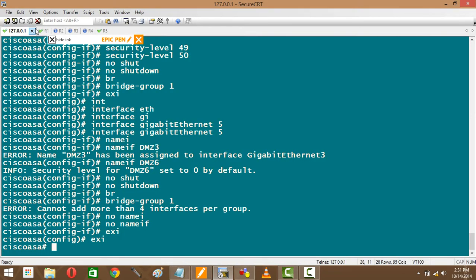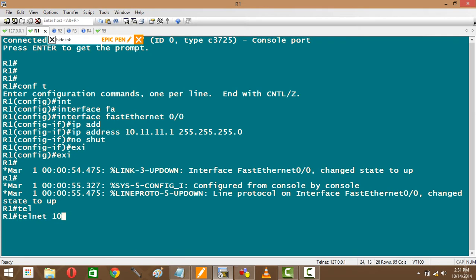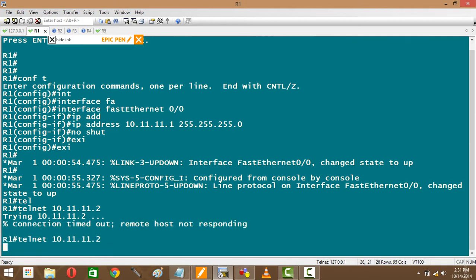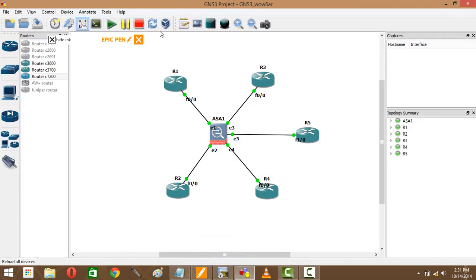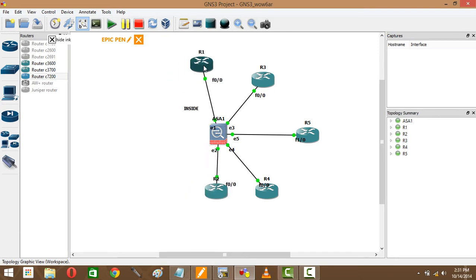Now, if this is done, they should be able to talk to each other, right? Inside should be able to go everywhere. But it can't. Why? Tell me why? Security is fine. This is inside. This is outside.